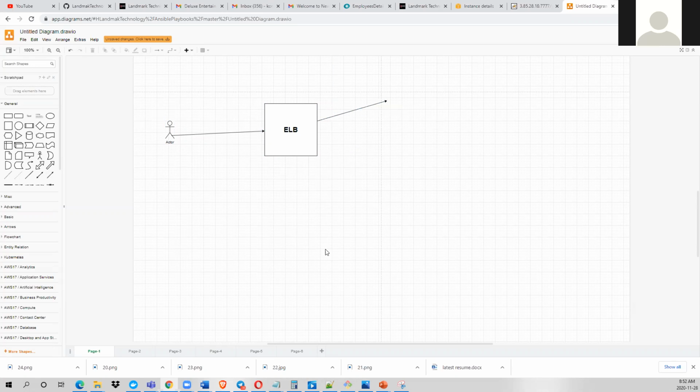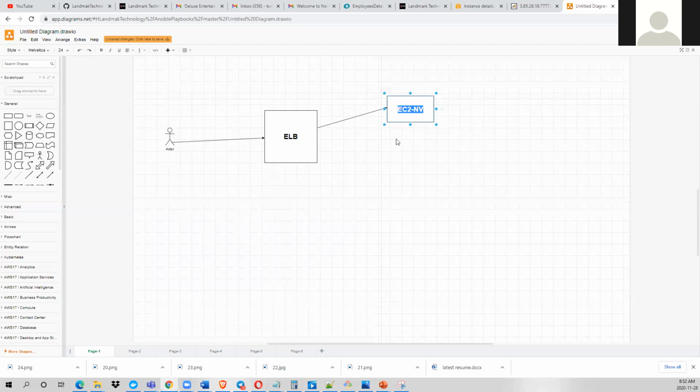If you are trying to connect from the USA, your traffic is going to be routed to our EC2 in the North Virginia region, running in US East 1.